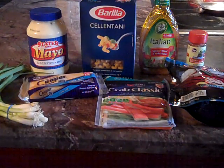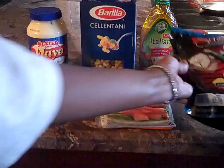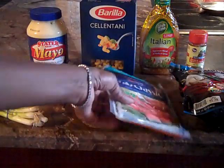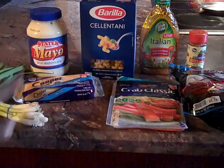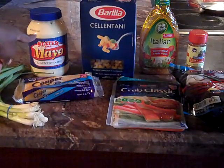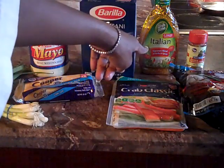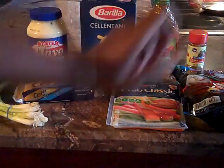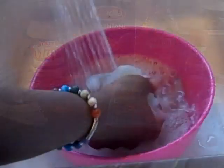Hello, family. Today is September 15, 2017, and I have come on to make a shrimp, crab, and pasta salad. And to make this particular dish, we have some shrimp, some imitation crab meat, a block of cheese, some green onions, some real mayo, some seletani pasta, Italian dressing, and a mixture of blended seasonings. Let's get started.